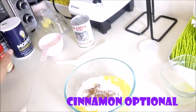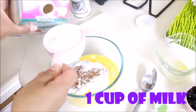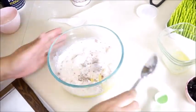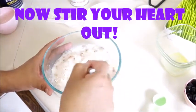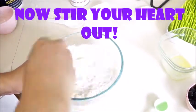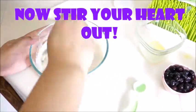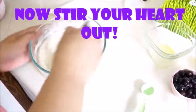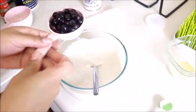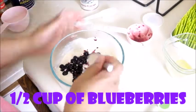Just a little bit. You want to add 1 cup of milk, but we don't drink milk, so you can add whole milk. But today I'm adding almond coconut blend milk. Okay. Usually you add your dry to your dry and then you add your wet, but it's okay because it's all gonna get mixed in the same place. It's all mixed up, and I have some blueberries, these were frozen but I unthawed them. This is a 1/2 cup of blueberries.